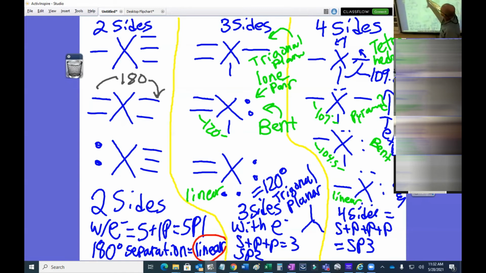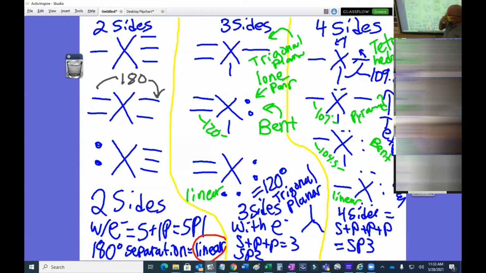These three regions are going to want to splay out as far away from each other as possible. So you get the 120-degree separation. We call it trigonal planar. Trigonal is a weird name for triangle. Planar means flat. And here's an example. This is C2H4. You can see that top carbon with its double bond to this carbon, and its two hydrogens. It's going to be 120-degree separation. 120, 120, 120. And it's planar because it's flat. You'll notice the way it has to bond, the whole thing ends up being flat. So there you go, trigonal planar.